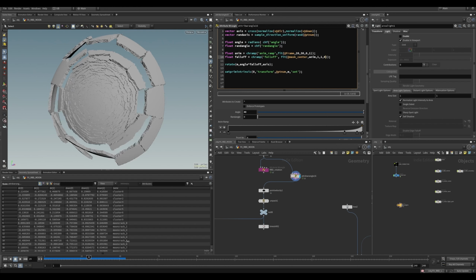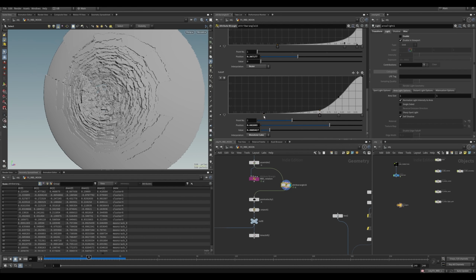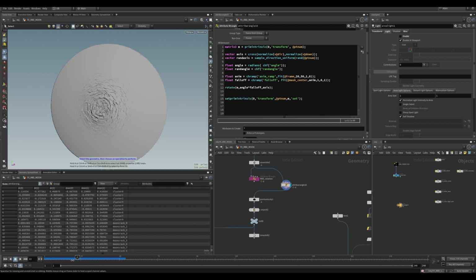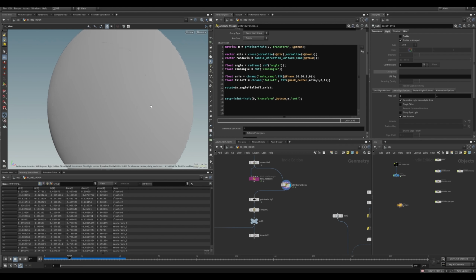So the first thing is this ramp here. We need to push it way back, so it actually is not rotating anything on the edges, like so. And the second thing is we need to expand the frame range between, let's say, 0 and 50. And in the beginning, we still see some of that cracking happening.